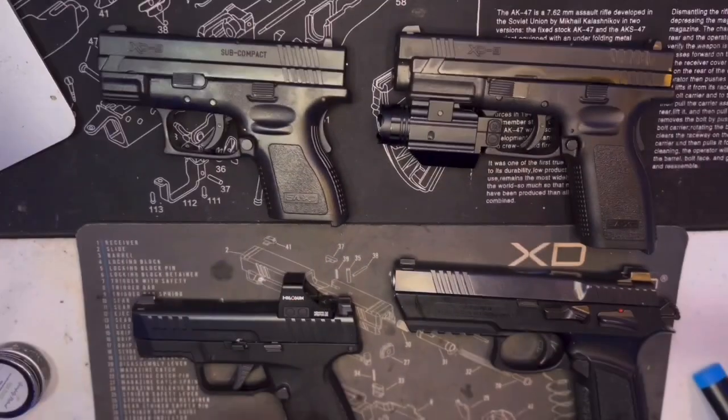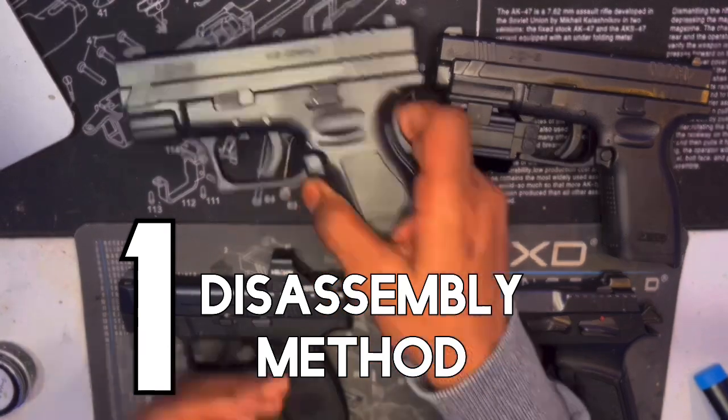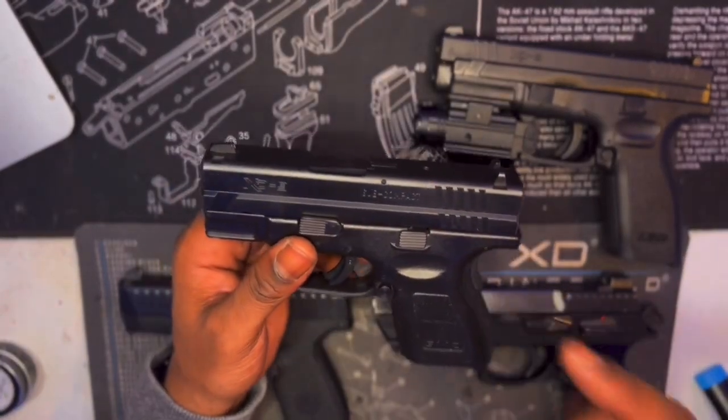All right, what's going on, folks? I got a few firearms sitting here in front of you, but what I really want to highlight is the first and the most simple disassembly method I want to show you, that of the Springfield XD series.